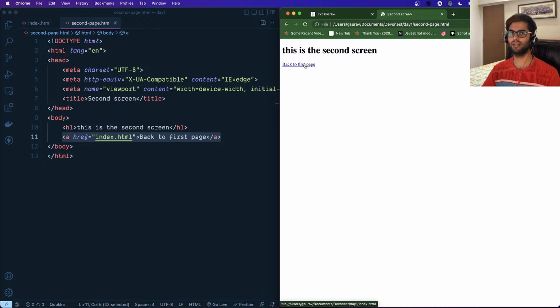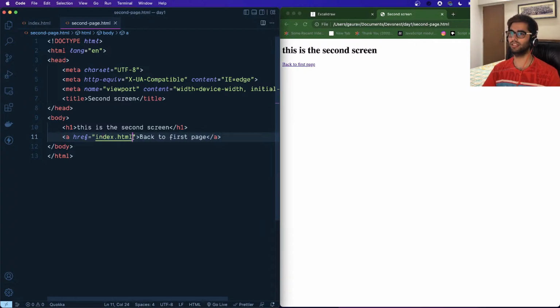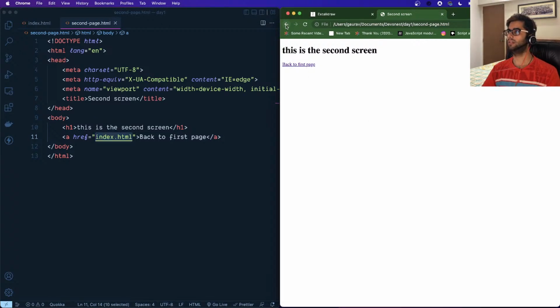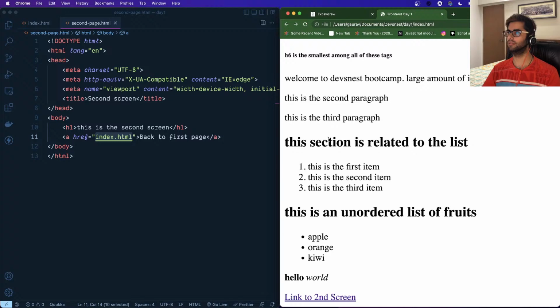So you can have multiple pages, and you can redirect to whatever value you're specifying over here. It can either be a website or the path to a file. It will redirect to that particular path. Okay. So let's go back over here to the first screen.